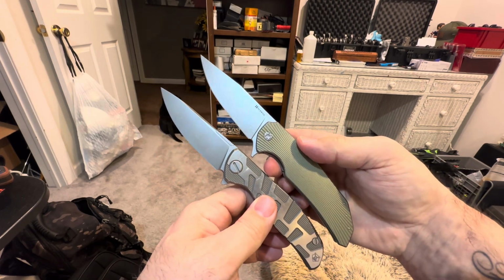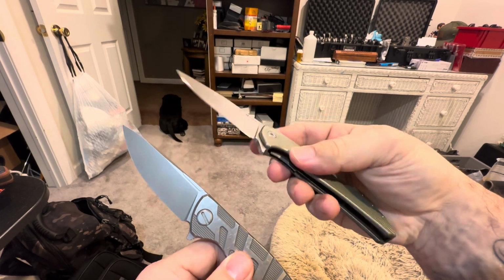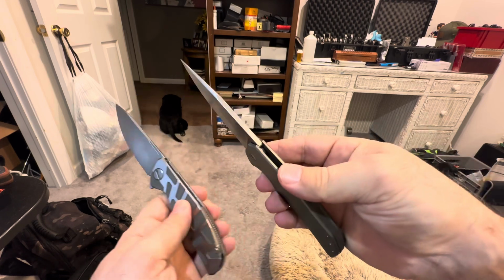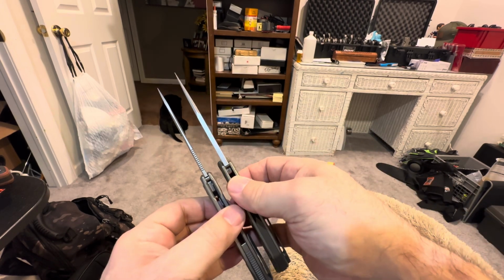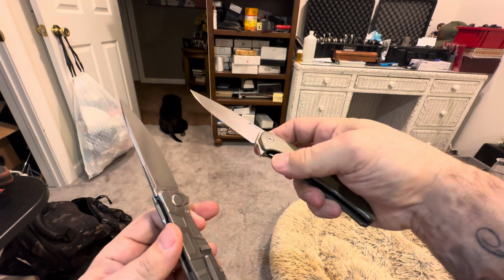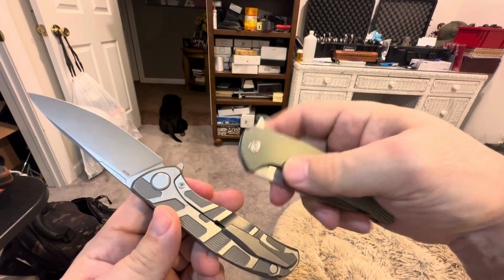Very, very similar. Now, this is a frame lock. This is a liner lock. It really is a liner lock, but it's a high-end knife, this Herman. And actually, it's thicker. This is a thinner, more slicey knife, and this is thicker, but comes down to a very similar big flat grind edge. The action is, in my opinion, equal, if not better, than the Shiro.